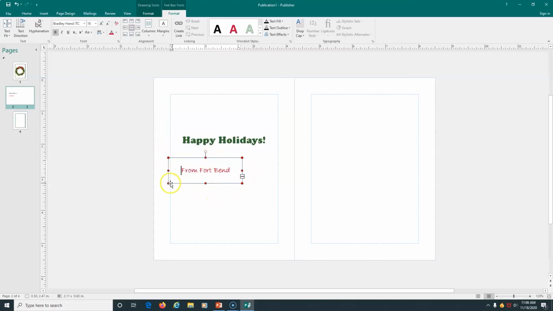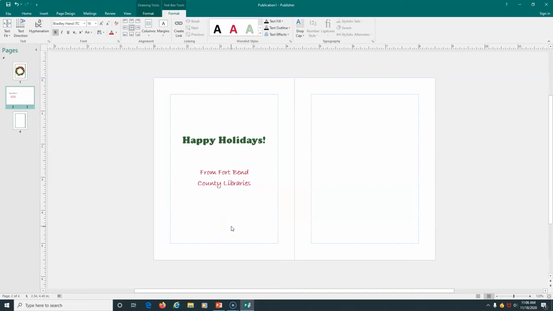You'll notice when any text box turns red around the edges, what it's telling you is that there's additional text in that box, but the box is too small to display all of the text. So I'm going to make it a little bit bigger lengthwise, and that'll let us see all the text. Now I'm going to click and drag it to the middle, and you'll notice that Publisher has these handy alignment guides. That's showing me that if I let go of it, this text box is aligned to the center of my top text box, which is exactly what I want.